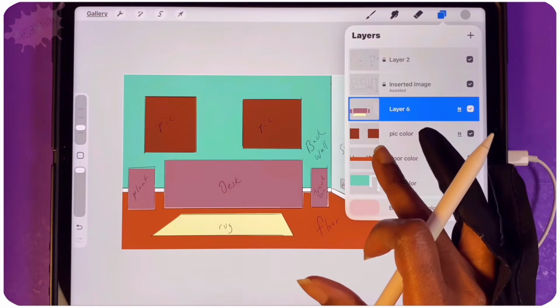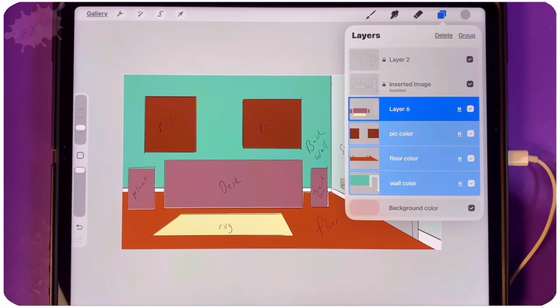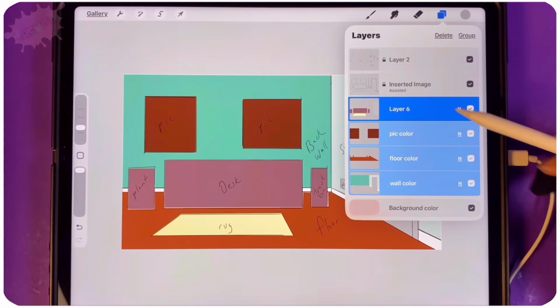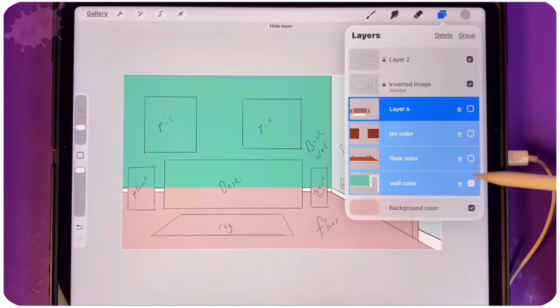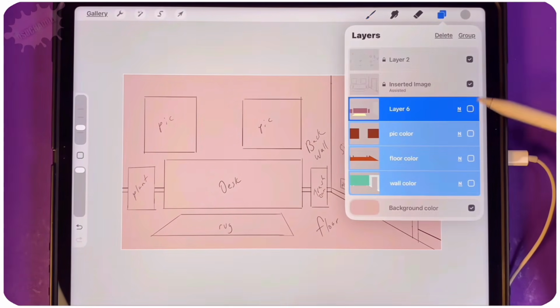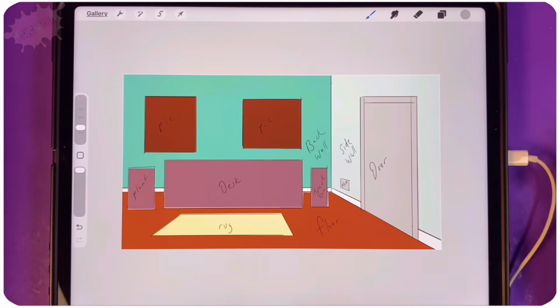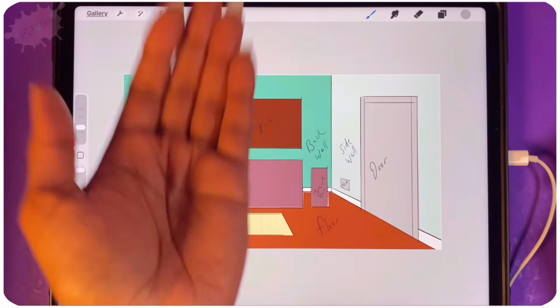Now that I am done adding some color to this drawing, this is to show you a visual of how everything will look. As you can see, like I said before, I don't have all of those layers together. I have separate layers to make it easy for me when I'm color dropping. So that is it. And by the way, these colors will change, but not right now in this video. That will be the next video, part 2, of how we can make it look more our style, okay?